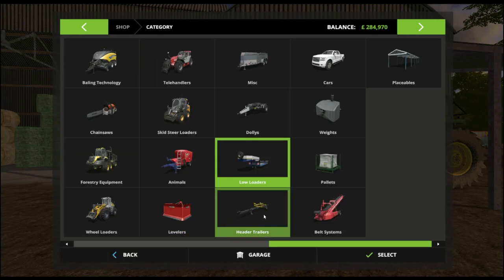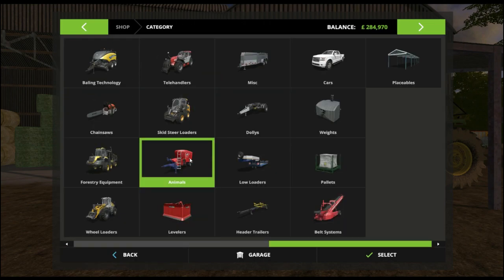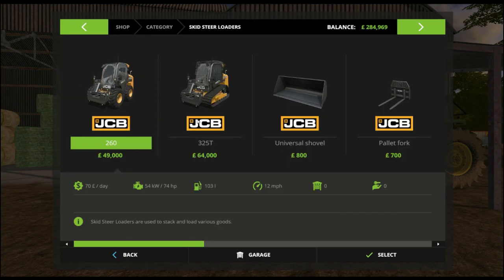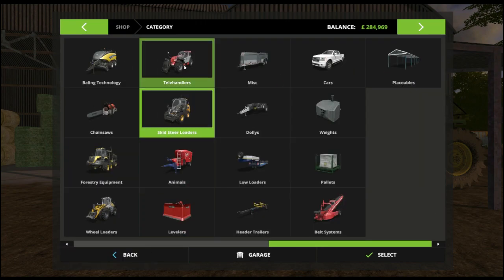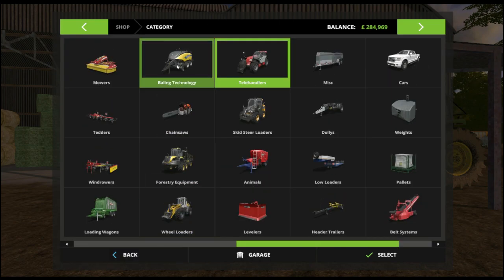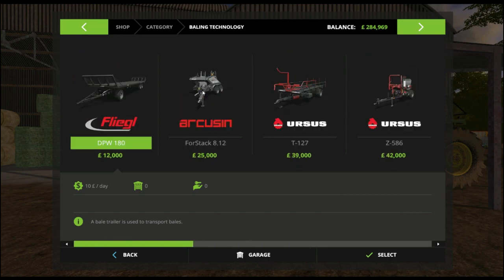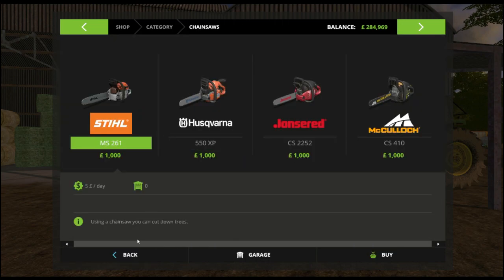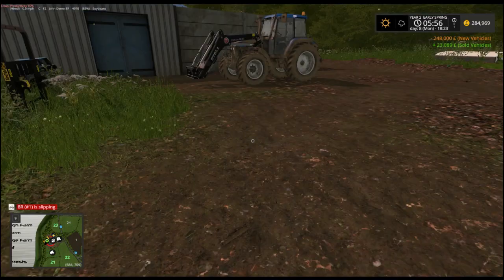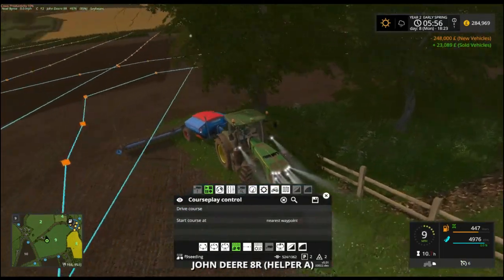Anything we want in here? No, we've got headers. We don't need any more animal stuff. No, we don't. Skid steers. No. Telehandlers. Anything in telehandlers? No. Baling technology. Anything in here? No. Oh, that should be about it. Thank you, everybody. Well, thank you, everyone, for bearing with me there.